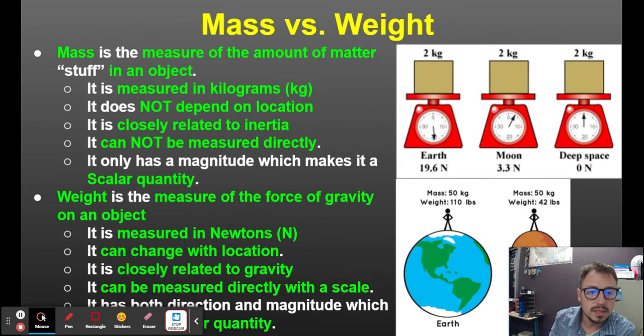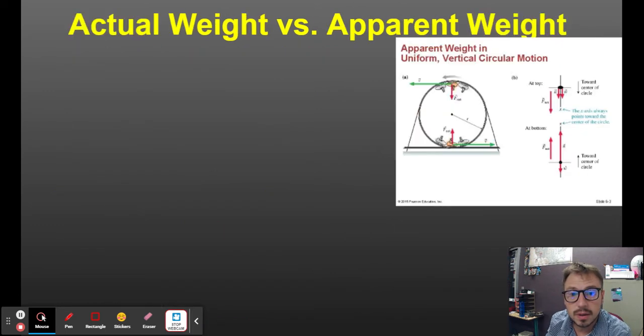So, what does it mean that it changes based on location? So think about it this way: mass does not change with location. Mass is just the amount of stuff that makes up a person. Well, if I have a mass, I'm made of stuff. Now, if I went to the moon, that wouldn't change the amount of stuff that I'm made out of, but it would change the gravitational pull on me. It also changes based on your location on Earth. So the farther you are away from the center of the Earth, the less the gravity is, so the lighter you weigh.